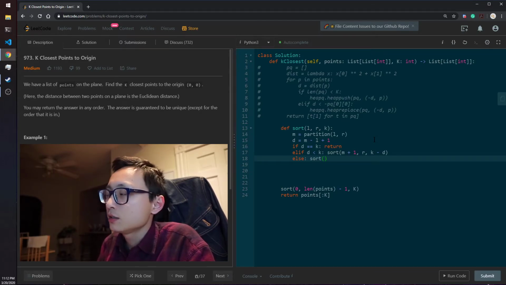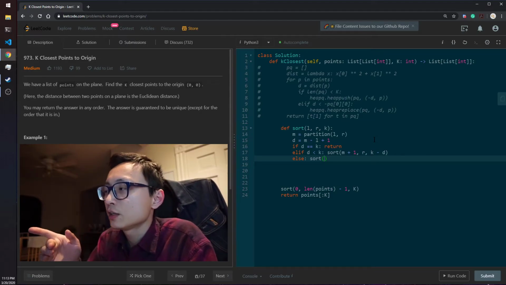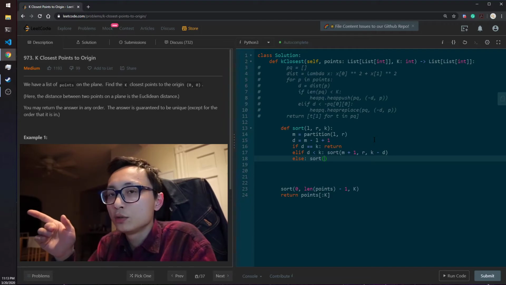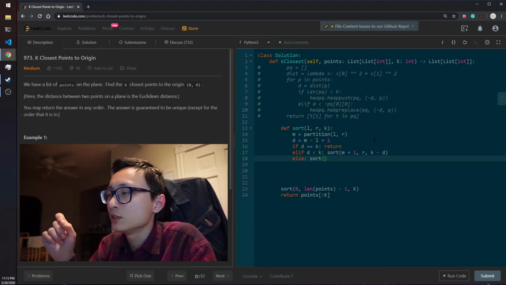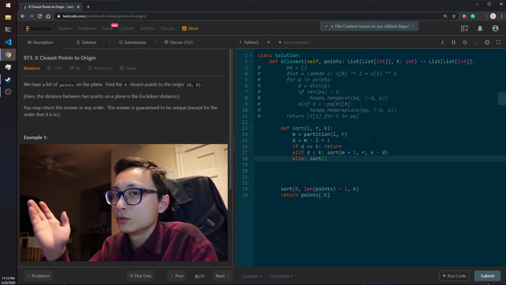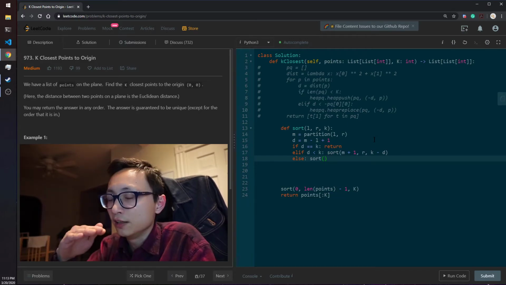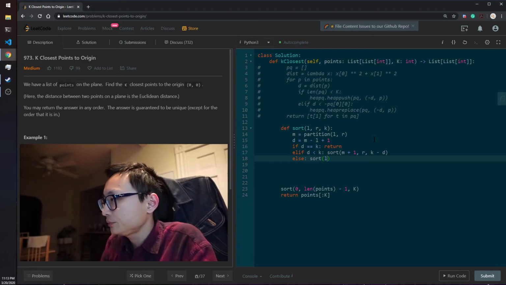The other case is that after we do this partition, this particular element is to the right of the k location. Then we need to recursively do this method to the left, with the left pointer unchanged.